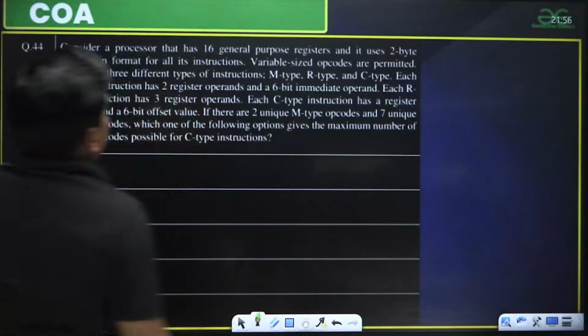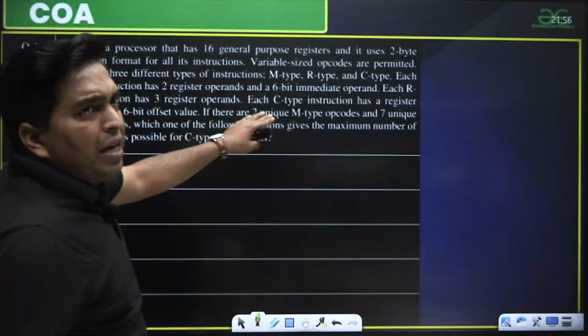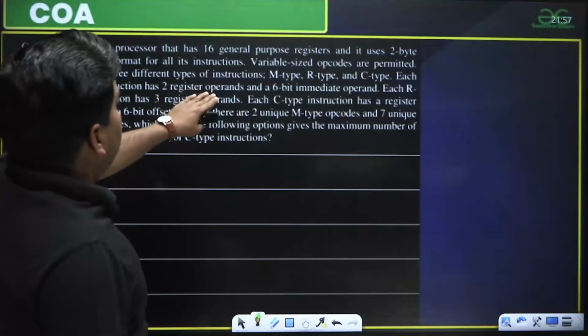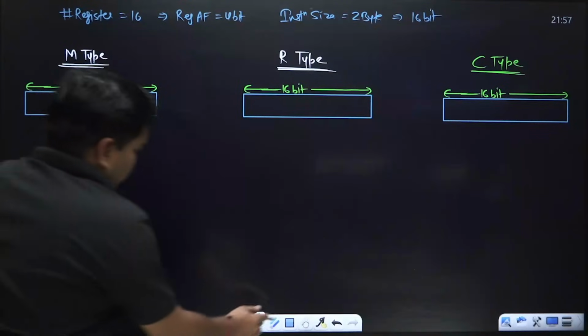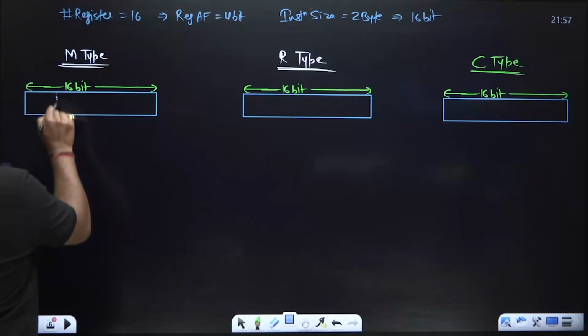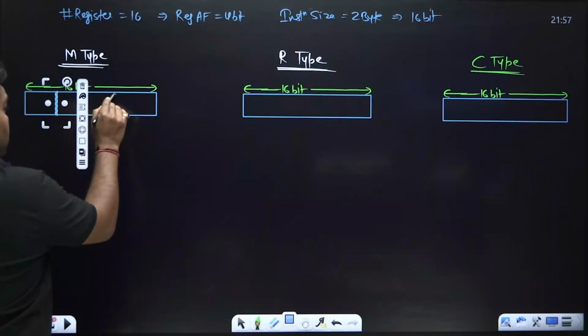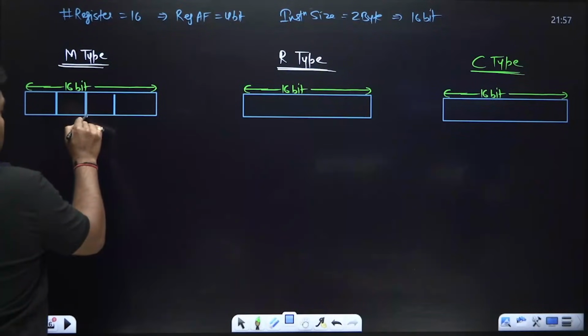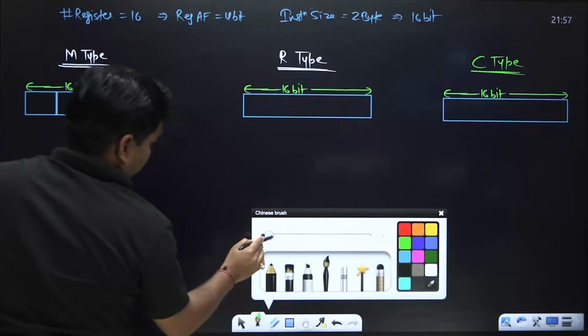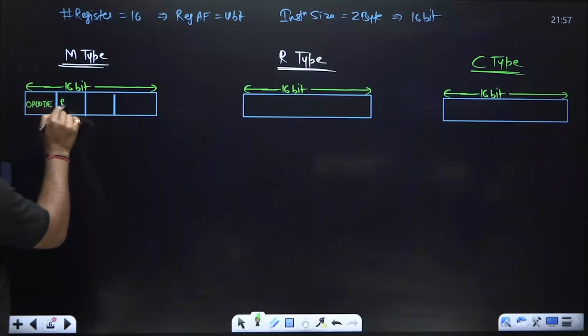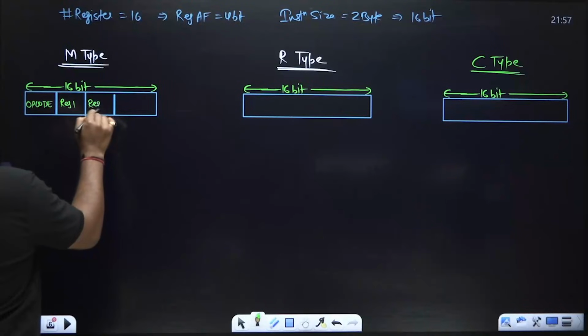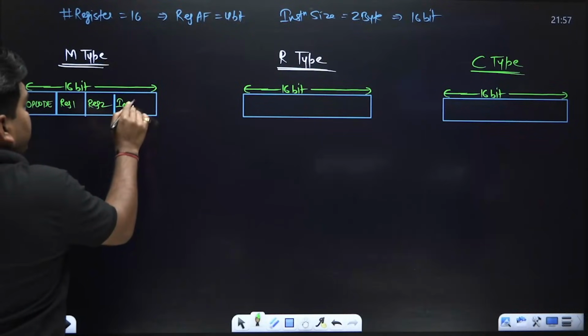Now what is mentioned? M type, my dear student, contains 2 register operands and a 6 bit immediate operand. Opcode, 2 registers and 6 bit immediate.